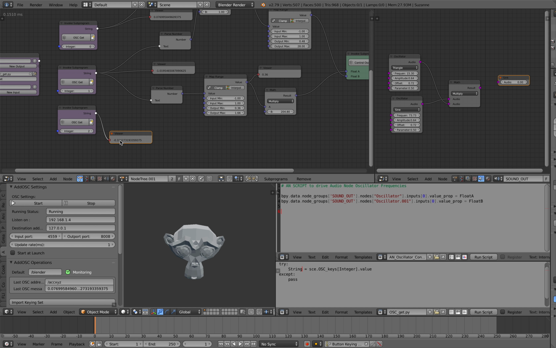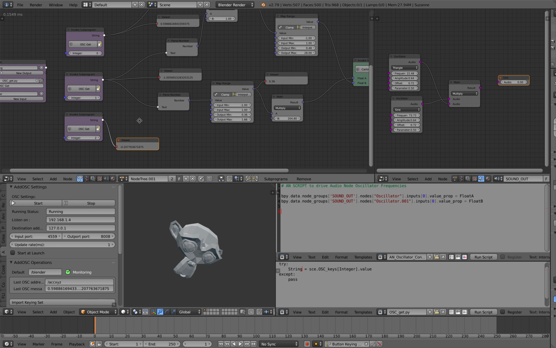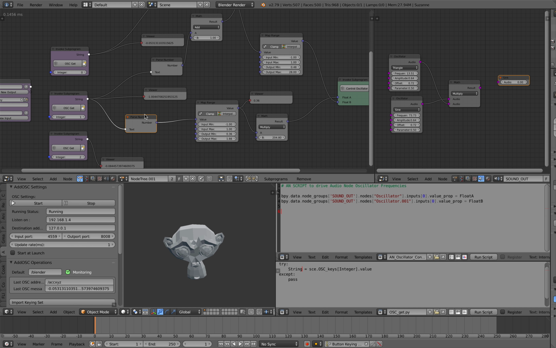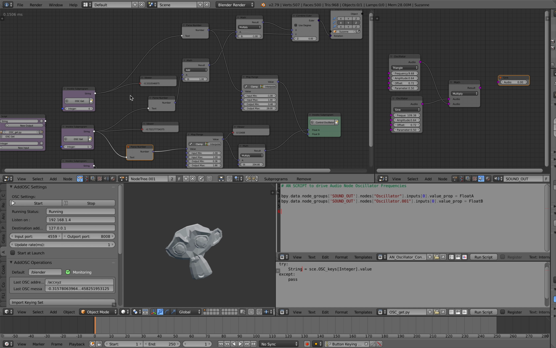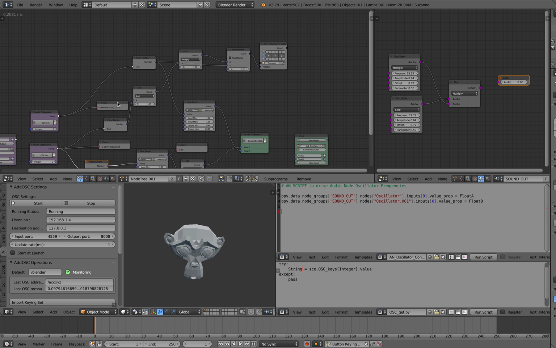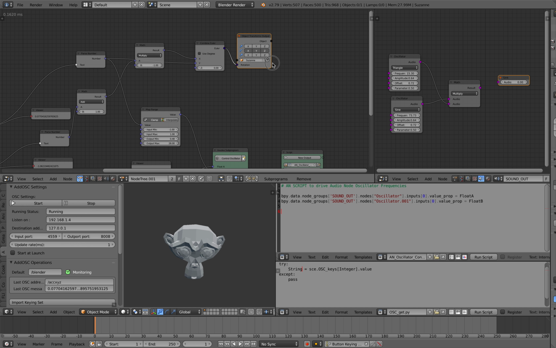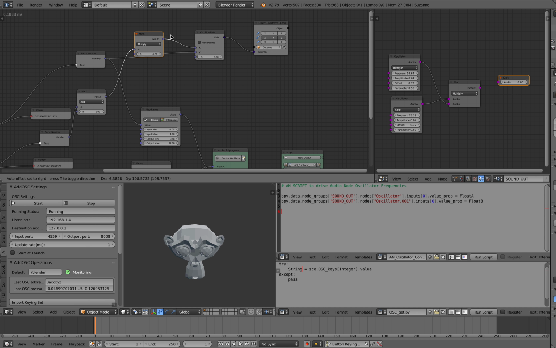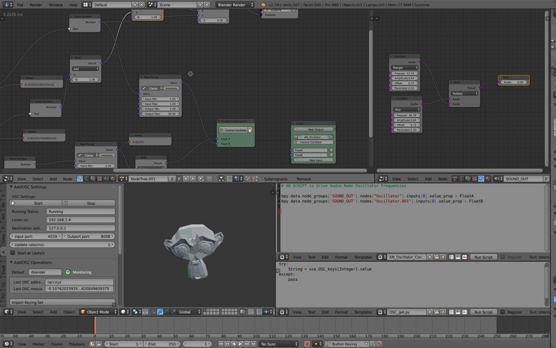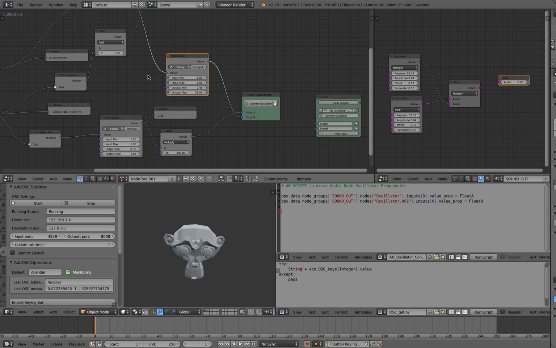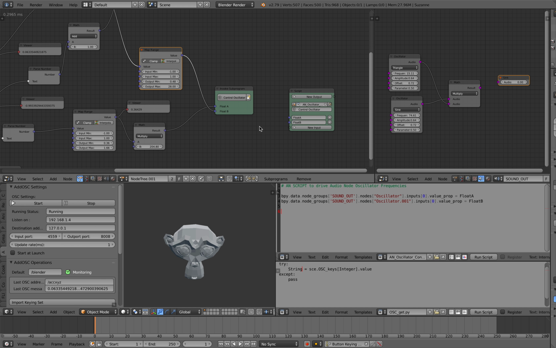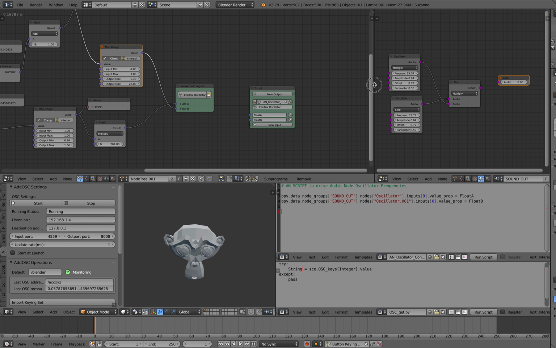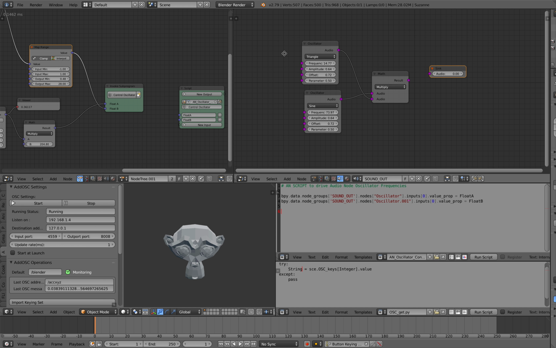I'm not using the one at the bottom right there. Apart from controlling Suzanne over here using this combined Euler, I'm basically transferring the data and passing it into this guy over here, which is the audio nodes.